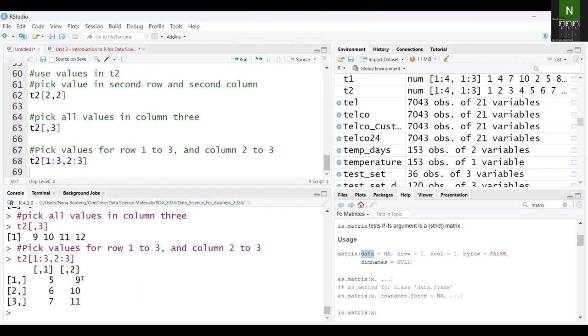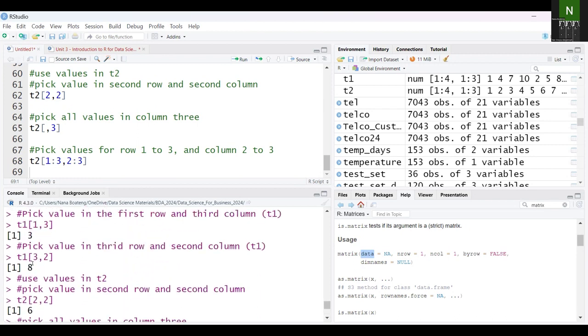Any values can be picked. What you can do is pick values and even rename them, and then put the ones you've renamed together. So it depends upon the context within which you are using the matrix. With the basics, at least you know that you can pick a specific row and a specific column.